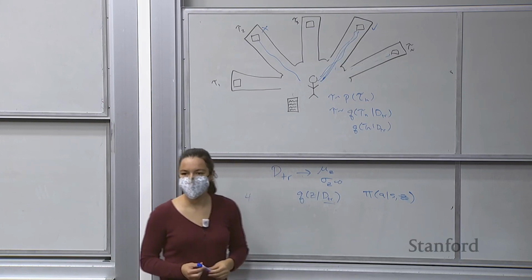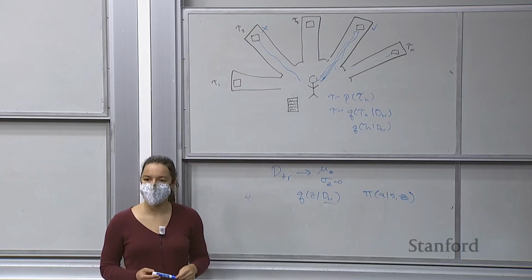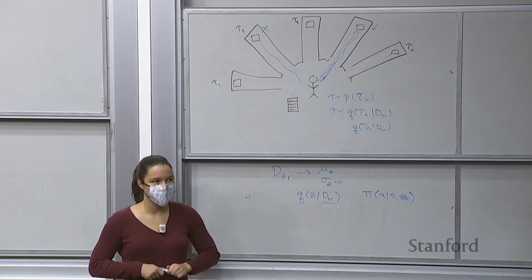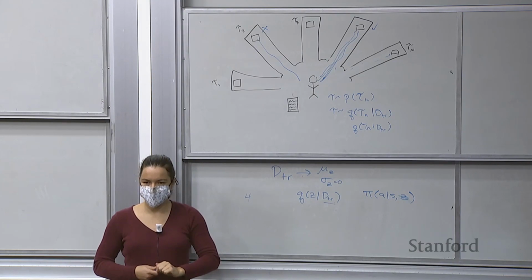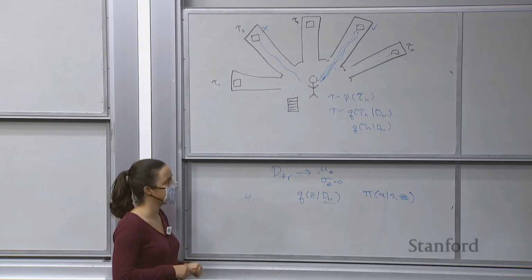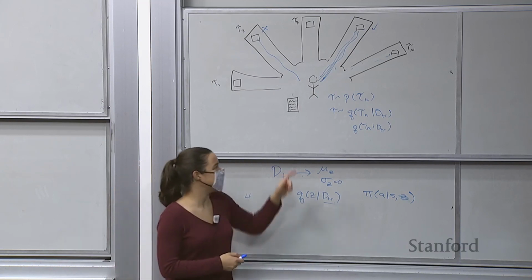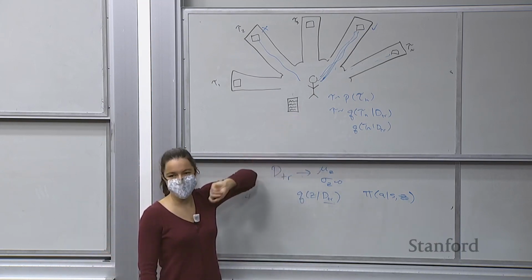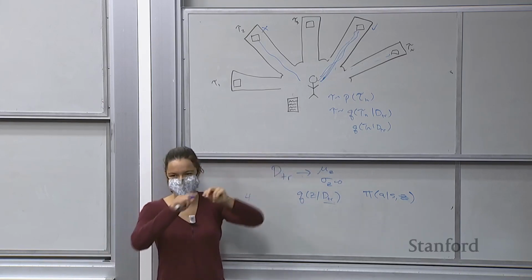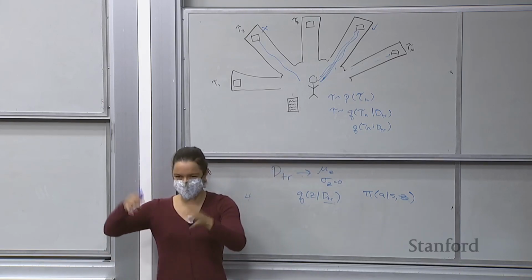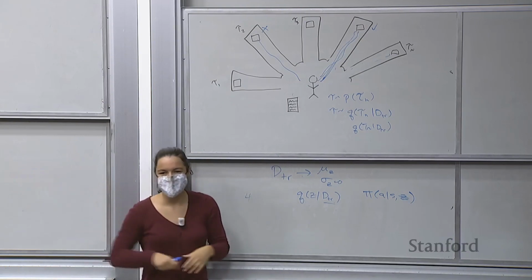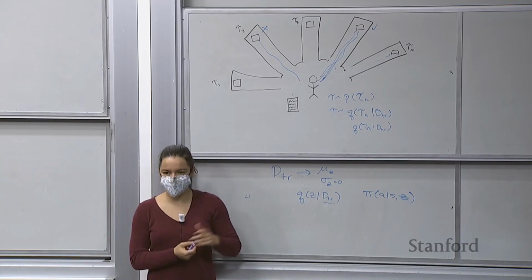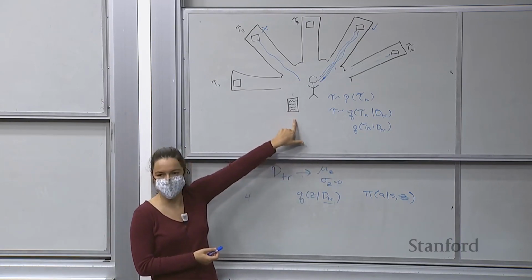Yeah? Does it have to learn how to read, or does it already know? You're asking, does it have to learn how to read or does it already know how to read? I guess there are different variants of the problem. You could have one where if it goes here, it is told directly 1, 2, 3, 4, 5, or something. Or where it goes here and gets an image and has to learn how to read the text, solve a math problem, and figure out what the number is. In both cases, it's not going to actually go here.